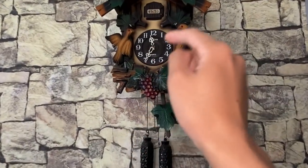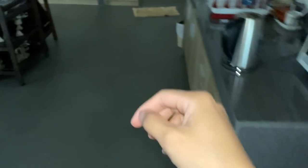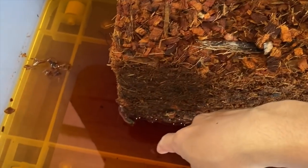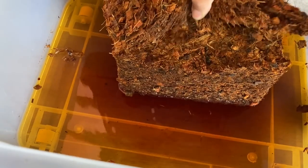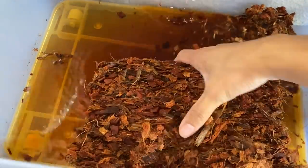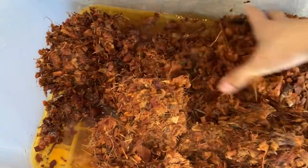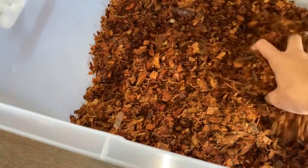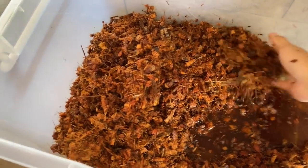Yo guys, it is the next day and it is now 11:35 a.m. Let's go check on the Cocohusk and see how much it has expanded. Oh, okay. It doesn't seem to have absorbed all the water, but interesting. Not really a lot, but I guess it's decent? I expected way more, but oh well.